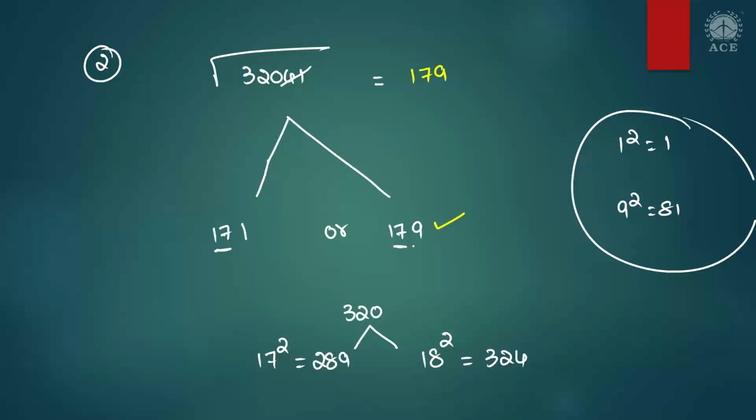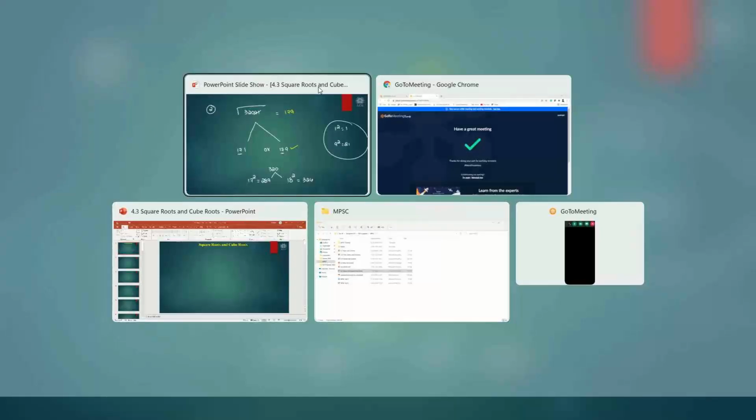Okay, 179. Right. So while doing square root, we have two possible answers. You should decide on one among them. 179. Okay, we have one more example. There maybe you get some more inputs. We will take one more example, then we'll go for the questions, my dear friends. Let me add one extra slide here.